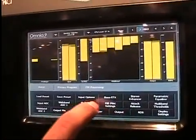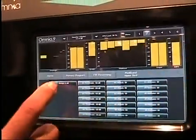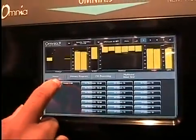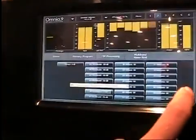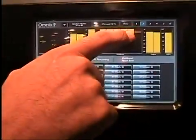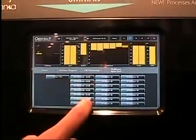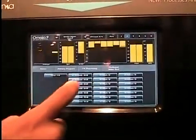Here's the attack and release rate, but let's go right into multiband. In the multiband section, for noise reduction, we have a multiband downward expander. If we increase the range of this and set the threshold artificially high, now you see the red curtain start to come down on this band — that's how it gets rid of the noise, except you'd want it set just above the noise floor, instead of right above the music.